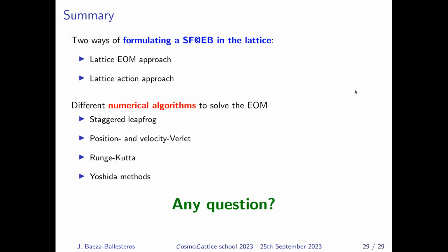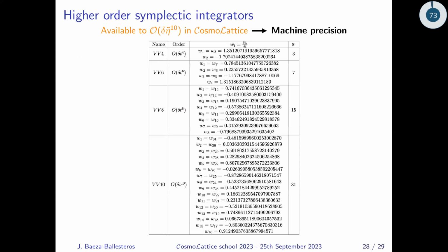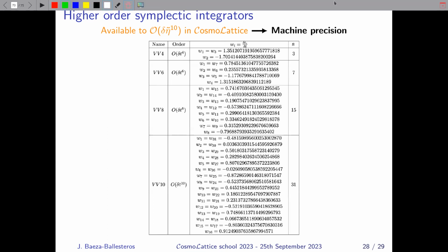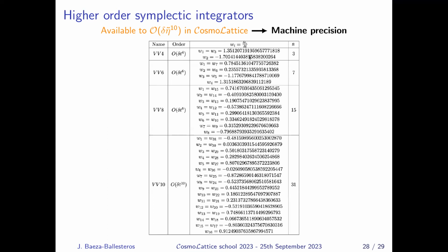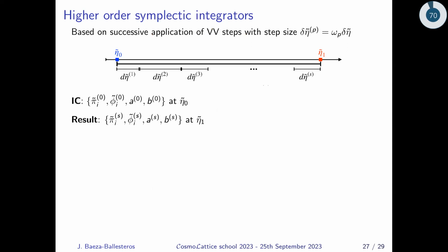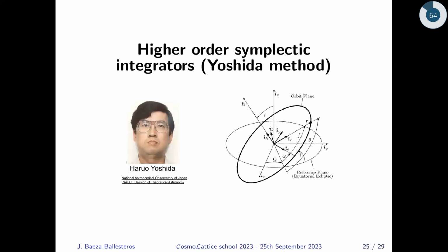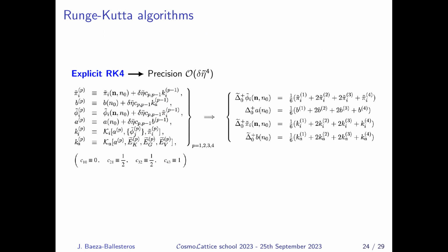Hi. I was just going to ask you briefly, what's the reason you have actually implemented so many different integration schemes? So I think this is something that I was not involved in the implementation, but the implementation of these Yoshida methods is for free. Once you have the Verlet, it's just a matter of saying, okay, make sub-steps with this size, and it's pretty straightforward. The Runge-Kutta is not implemented. Oh, that's actually not implemented, I see. So it is implemented, but it's not implemented in the public version.